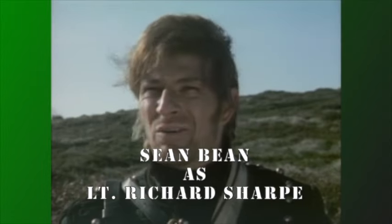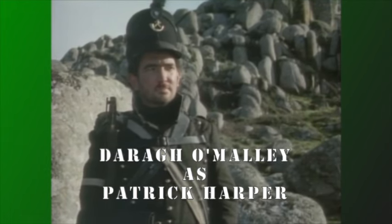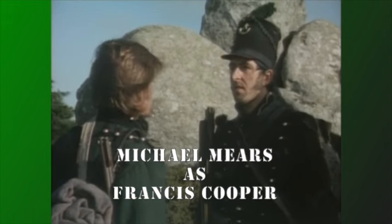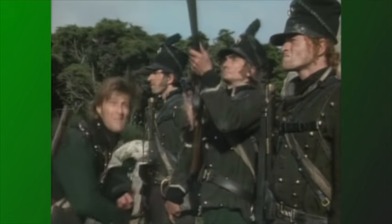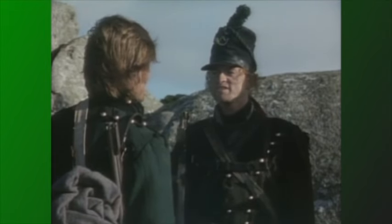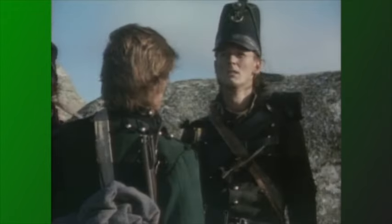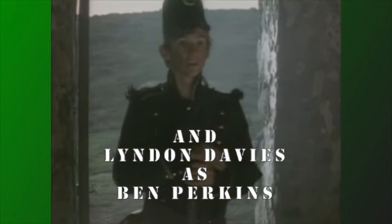Full kit in 5 minutes! The chosen men, eh? Well, I didn't choose you. Name! Rank! Patrick Michael Harper. Chosen man, sir. Top of the morning, Harper. Name? Cooper. Where are you from, Cooper? Shoreditch, sir. Previous employment? By way of a trader, sir. Daniel Eggman. County of Cheshire. Portsmouth. Harris, from Wheatley in Oxfordshire. A courtier to my Lord Bacchus and an unremitting debtor. Is there anything you can do? I can read, sir. I saw a tongue, sir. Yes, I know that. Where are you from, Tongue? Don't know, sir. Previous employment? Army, sir. Just army. Young Perkins, sir. Major Dunnett told me to find him.